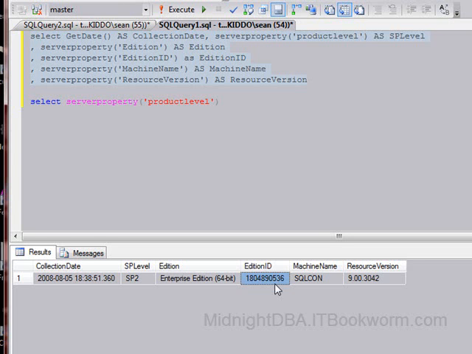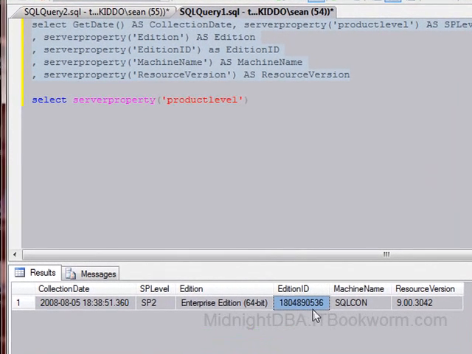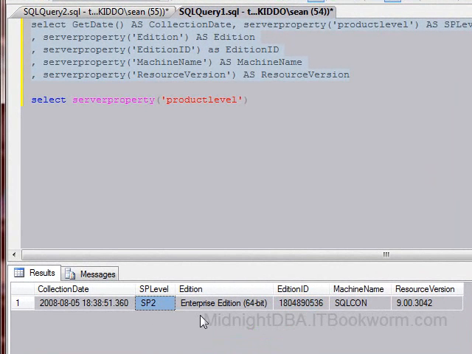It's my favorite. I never use AT version, even if all I want is one of these individual pieces of information that I know is in there. I almost always use server property and pull either the resource version or SP level, and usually I pull them in tandem, right? Because I haven't memorized the resource versions. I have no idea what they are. 304.2 is SP2. Yeah, sure, I only know that because it says SP2 right here. It's the only reason I know that, and in 5 minutes I'll forget it.